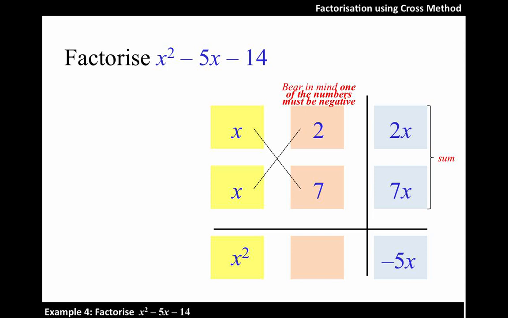This is only possible if 7x is negative and 2x is positive. And to get this, we have to work backwards. We know that to get positive 2x, it is x times positive 2. To get negative 7x, we will get x times negative 7.